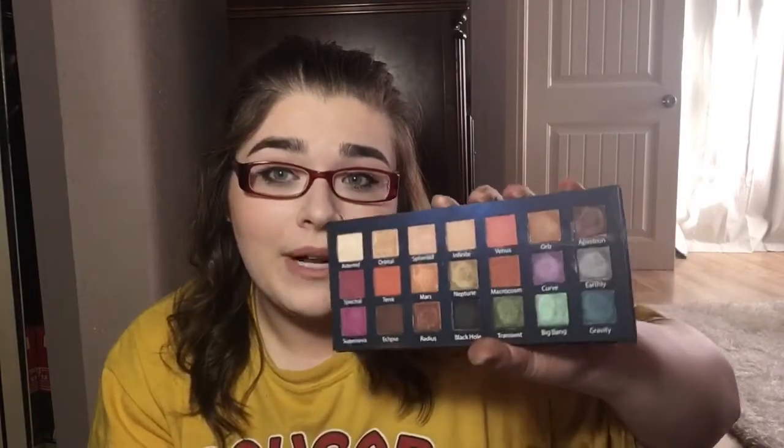I'm going to have to try these out on my eyes and give some more thoughts, but as of now, I'm pretty impressed with this, and I feel like for $10, definitely worth it. So if you're someone like me who thought the colors in the Urban Decay Born to Run palette were absolutely gorgeous, then I would definitely suggest checking out this palette. Like I said, this palette was $10, so I feel like it's worth the try. Even if you don't love every shade, it's only $10, which is why I picked it up, because I knew that even if I didn't like it, only $10, not that bad of a deal.